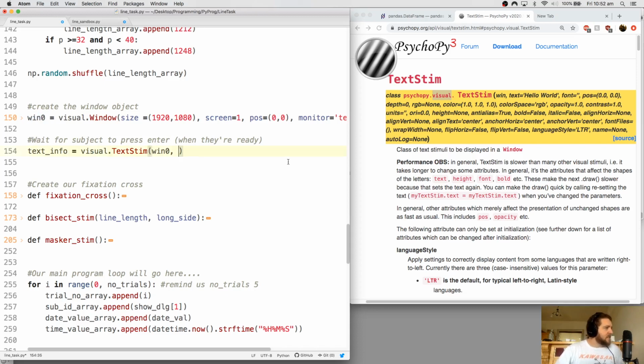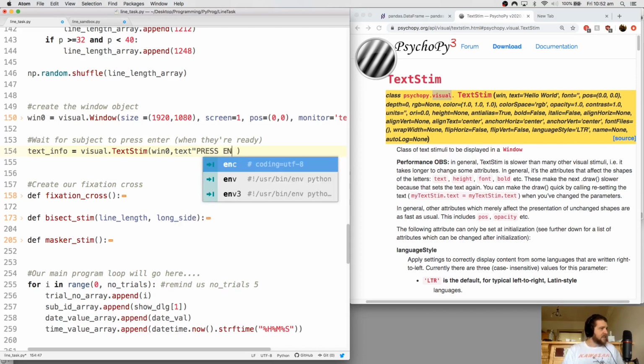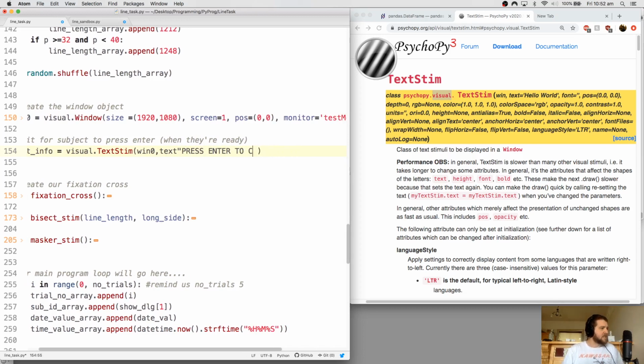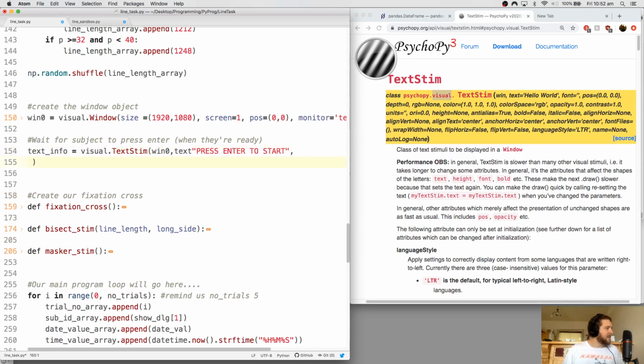Now what's the text that we want on there? So the text will be press enter to start. Something like that. On the next line, what do we want with the font? We'll just leave the font as whatever the default is.